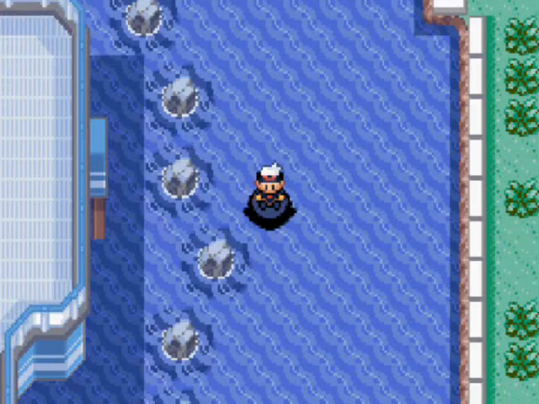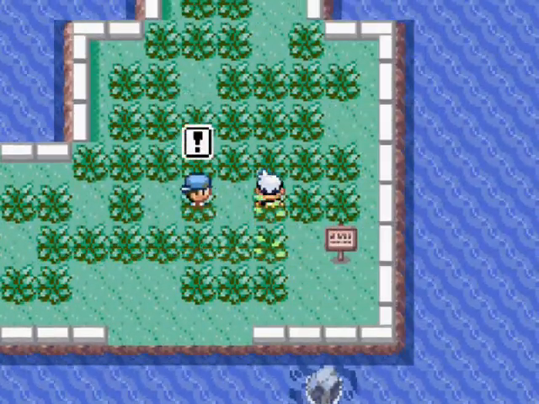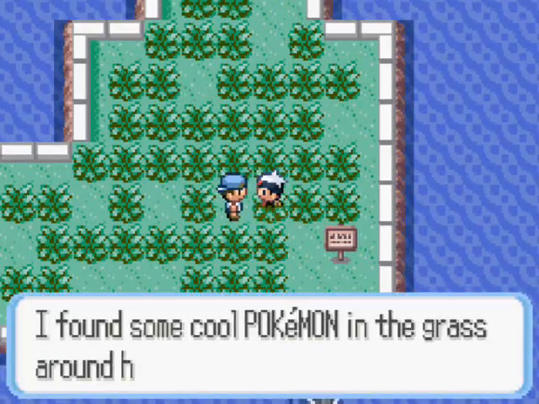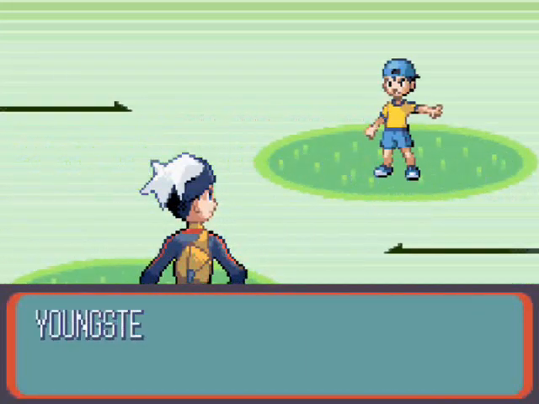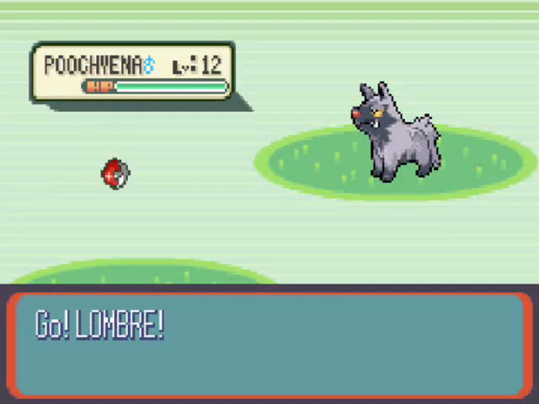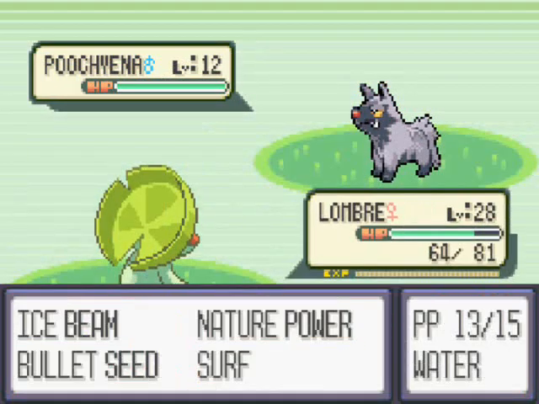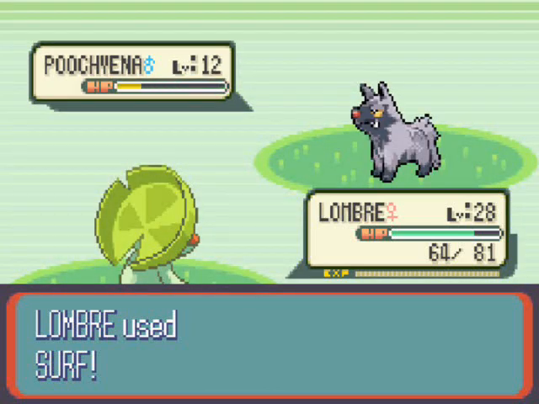Goodness? Really? Oh well. Now there is a trainer here, and I dodged him the first time, just before we fought May, but unfortunately I did not dodge him the second time. He's found some cool Pokemon, but because he is a Pokemon trainer from near the start of the game, he is going to have very weak Pokemon. Oh dear, little Timmy is going to die. Poochyena, Dark-type Pokemon, but he's only level 12, so even Lombre should one-hit KO this.